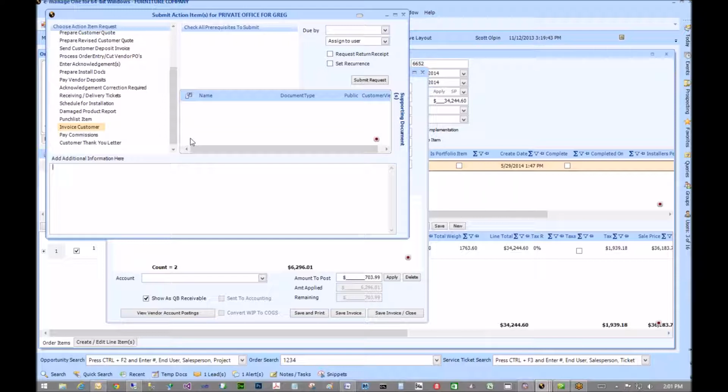once we receive the product, then our project coordinator will send an action item to invoice for progress. This is a sample database that we're looking at. If we looked at my database as an example, I have an action item that says invoice for progress. And then you can have prerequisites and completion tasks for that action item as well, which are things that need to be done before you submit that action item.